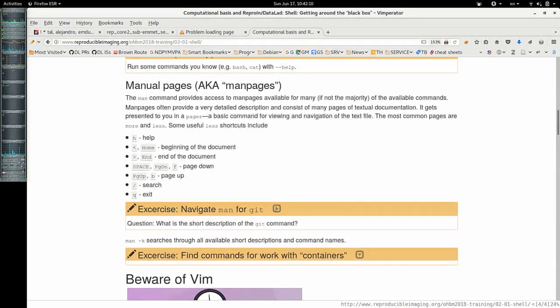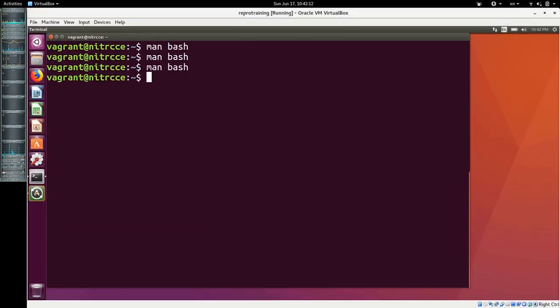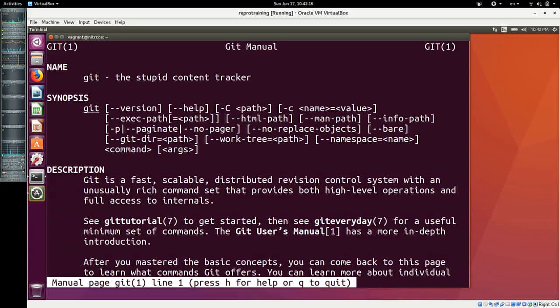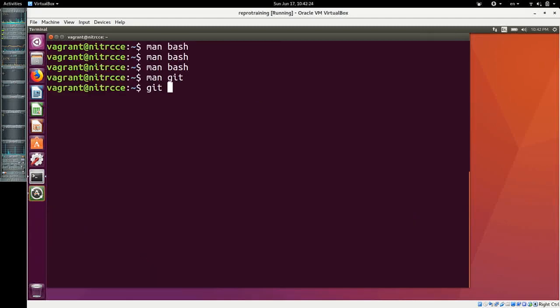Now we are pretty much already doing that. Navigate man for Git. That was our next exercise, which we'll do now. We'll do man git, right? That's where we find detailed help for command git. And where I mentioned somewhere else, for every command in Git, let's say we have git. Who gives me any command of git? Clone. Here we go. If we type git help clone, by default it will open us a man page for git-clone command.